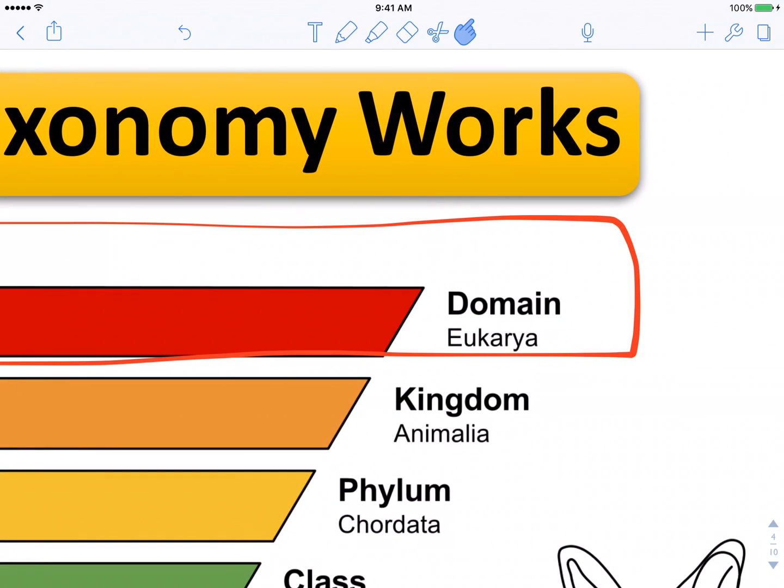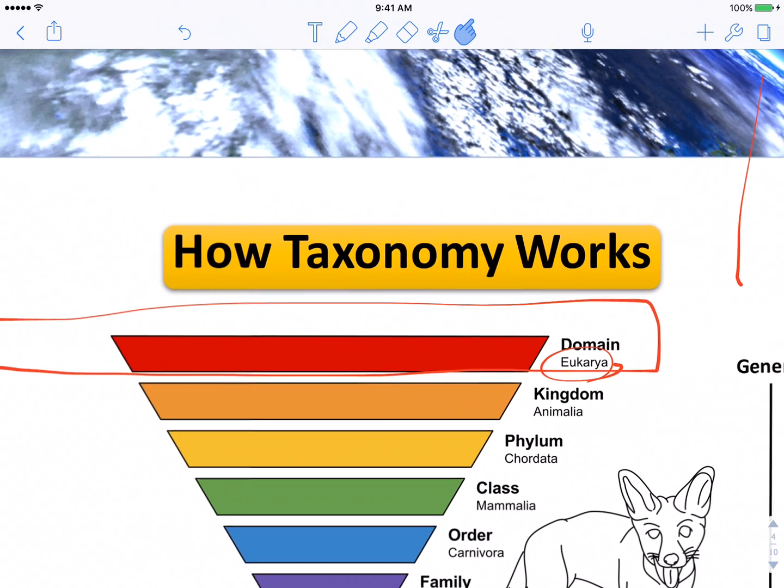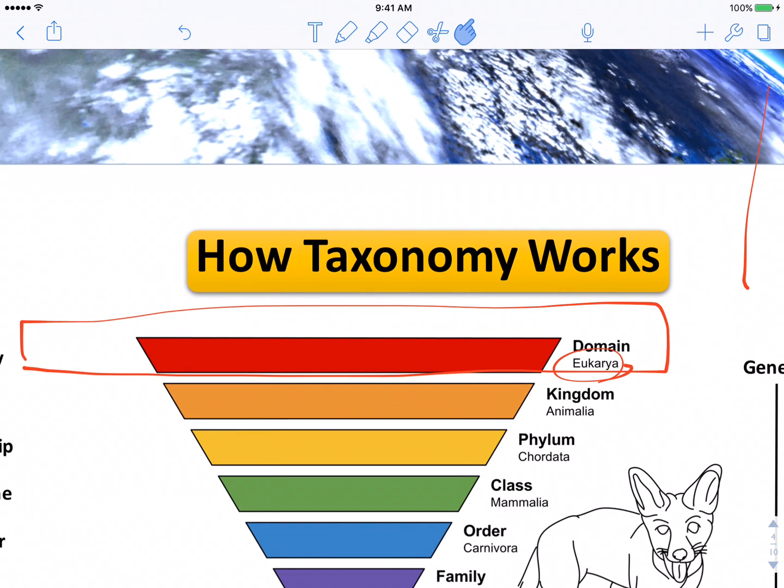is called Eukarya. This means that any organism in this broad group has eukaryotic cells, so they have a nucleus in each of their cells. Now, domain Eukarya encompasses plants, fungi, and animals, among other organisms. To be more specific and figure out what type of animal we are talking about, we have to get into a more specific group. That domain is broken up into several kingdoms. In this case, we're going to focus on the animal kingdom. That kingdom is called Animalia.